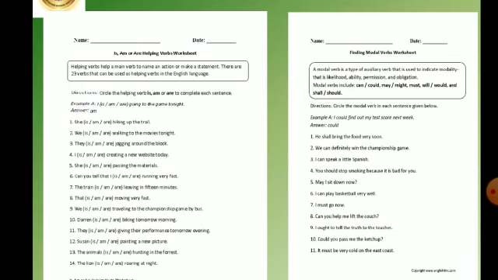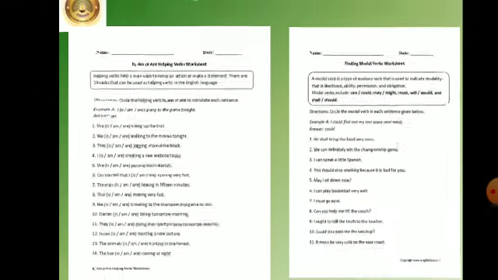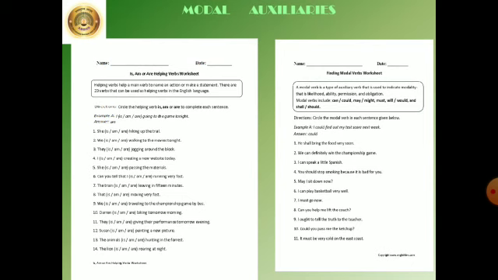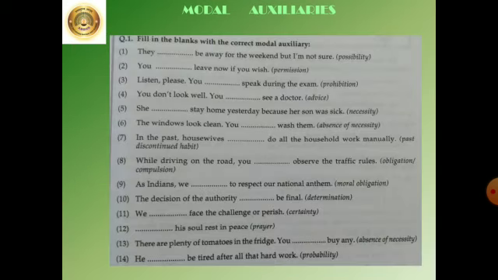Circle the modal verbs in each sentence given below. The first example is already given there. I could find out my test score next week. So which is the modal there? Could. Second, he shall bring the food very soon. Which is the modal there? Shall. So I want you all to do this exercise. Next, here is another exercise.